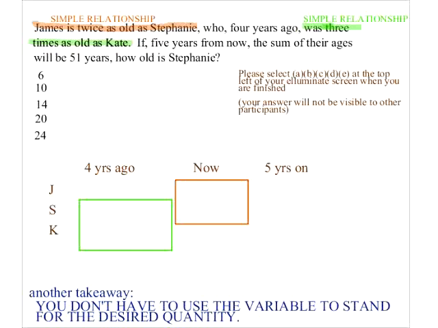If it's easier to use the variable for something else, then you're probably better off using it for something else. So in this case, you could have started instead with the other simple relationship. That's this one. So you can make Kate x, and you can make Stephanie 3x. Does anybody know, text box, why might that make this a little bit easier if you do it that way? If anybody knows, you can indicate the text box.